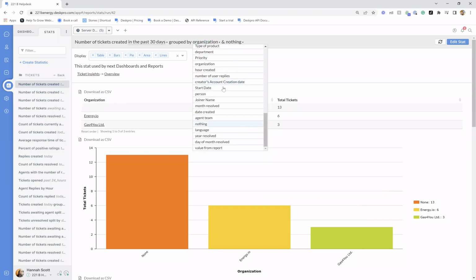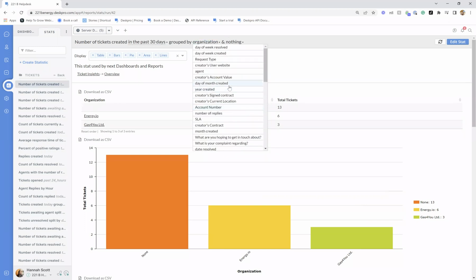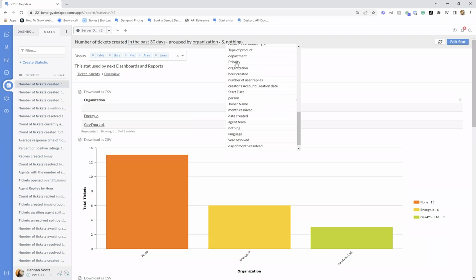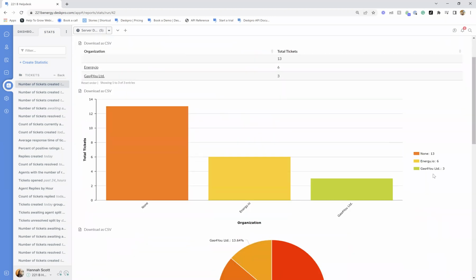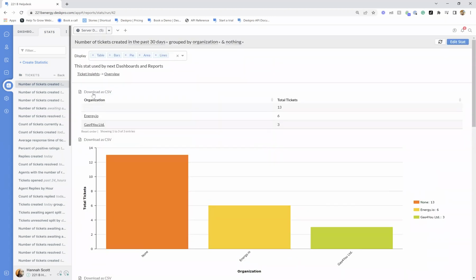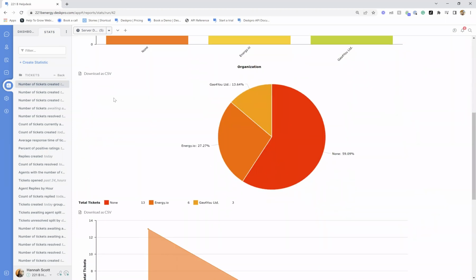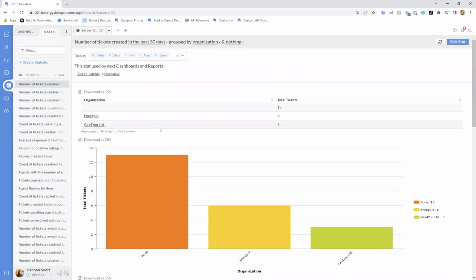The nice thing is all of your custom fields as well as other useful points will be included in this. So you're instantly able to gather this on your custom data. You're not limited to just preset data points. And then once you've got the data that you're interested in, you can download this as a CSV, whether that's in a table format or as a nice graph, completely up to you guys.